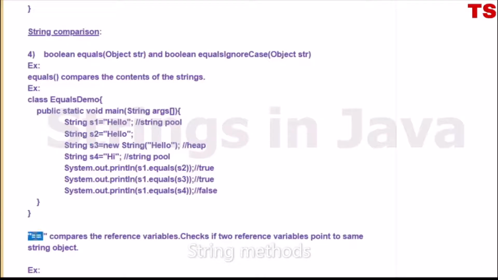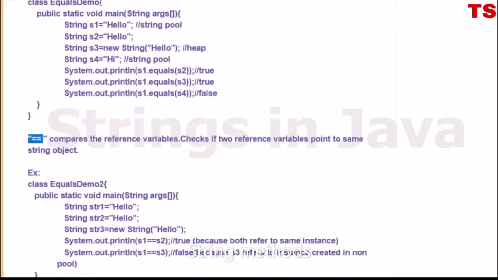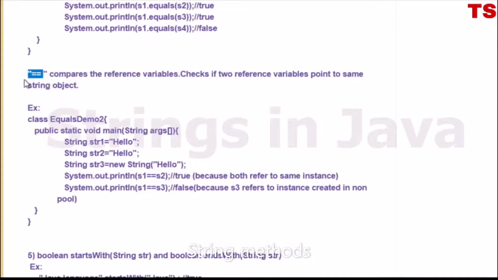We have the comparison operator == which checks the reference variables, that is, whether two reference variables are pointing to the same string object, and we have seen this in earlier examples. But again we will look at this. Strings str1 and str2 are pointing to the same string literal "hello". str3 is pointing to a string object "hello" stored on the heap.